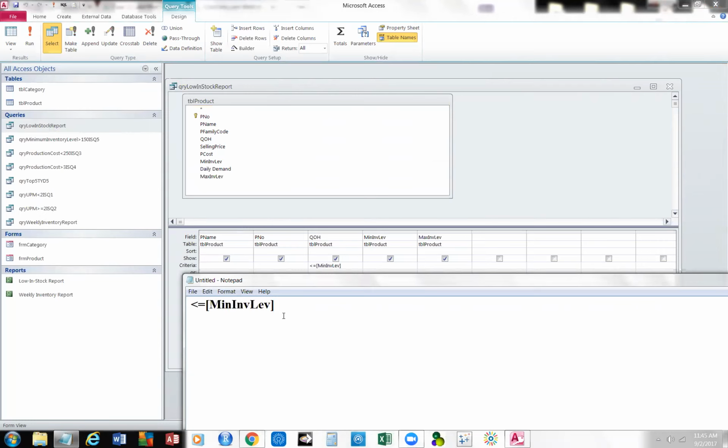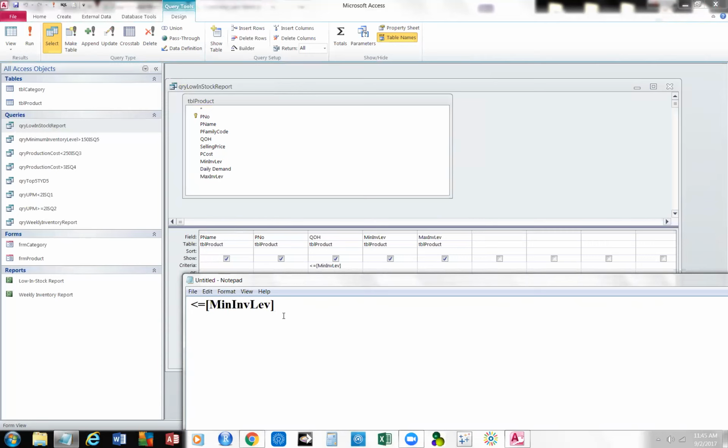Now, you've got min inventory level. The letters are all contiguous, and you've got them within a bracket. Otherwise, you're going to wind up with some type of parameter error.